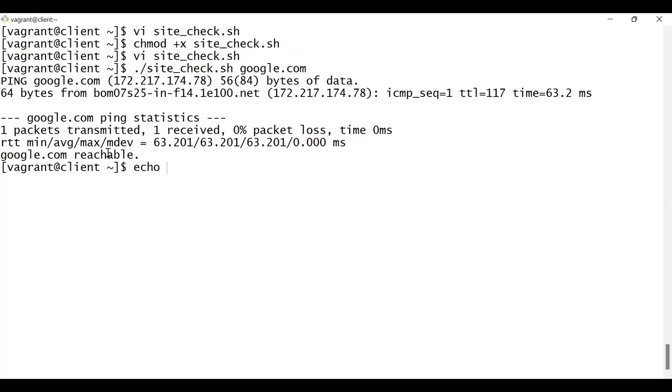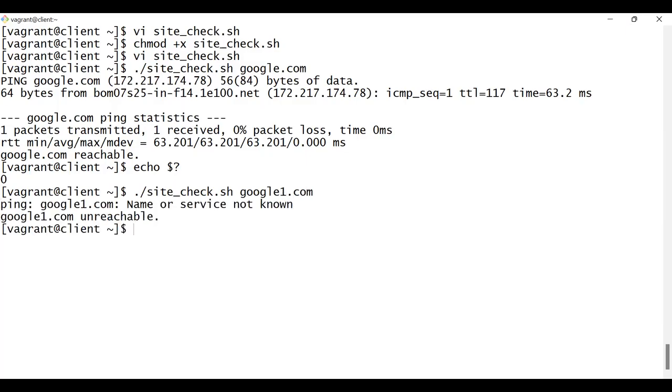And about our script, what is it returning? 0. Suppose if I give google1.com, what is it returning? Our script is still returning echo $? as 0 itself. But actually that should return the failure case, right?